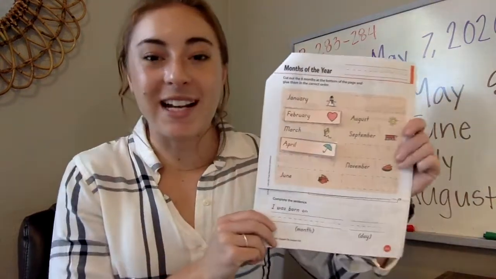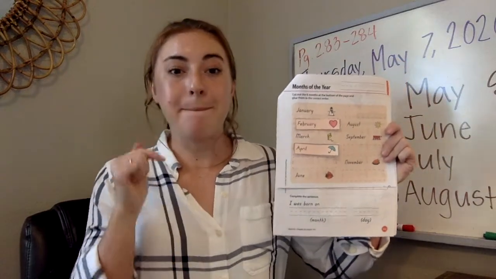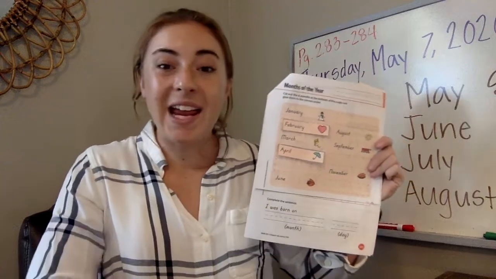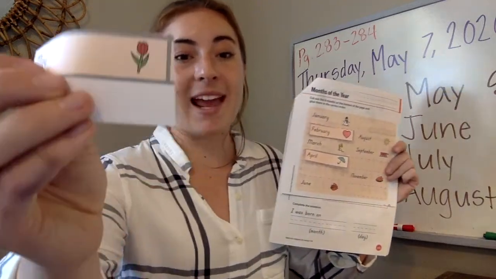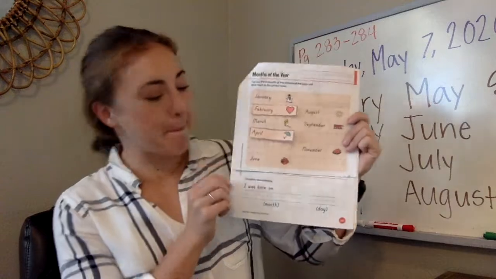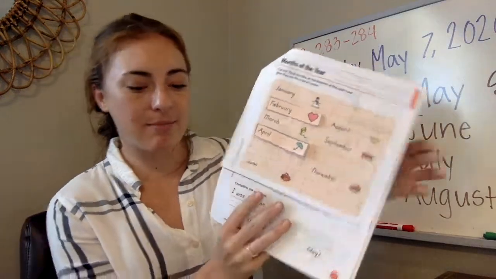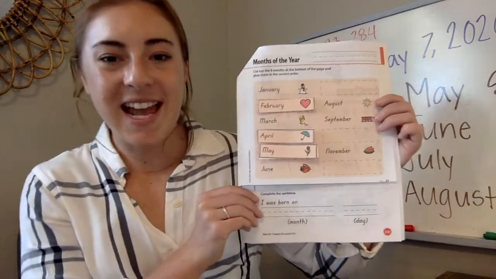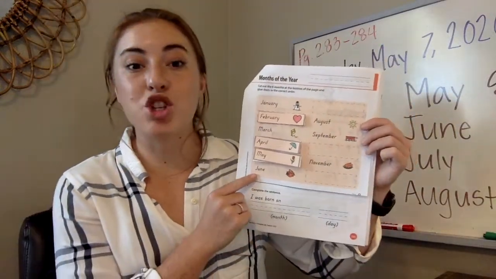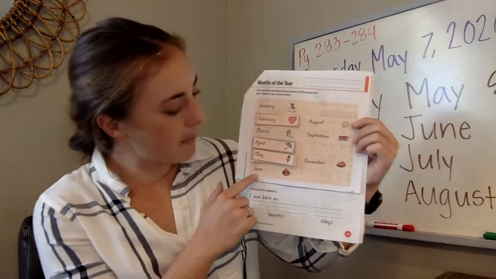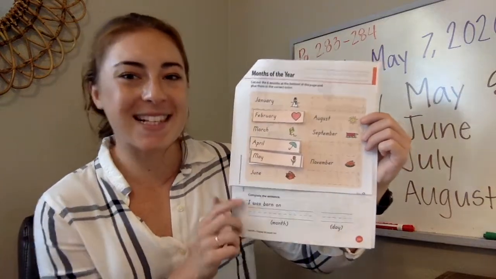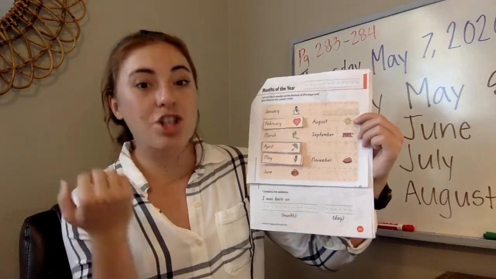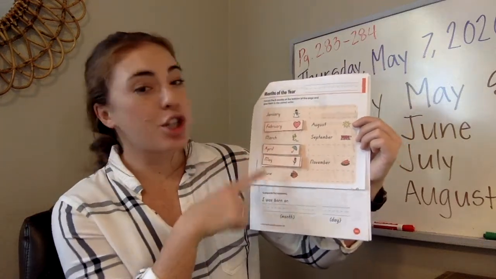The next one is the month that we're in right now. May. And remember, April showers brings May flowers. Good job. So cut May out and put them in the next box. The next month is June. Can you say June? June. And that's a month for summer. So they put a little picnic basket. Now we have January, February, March, April, May, June.